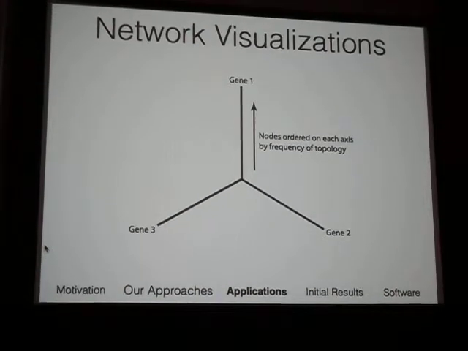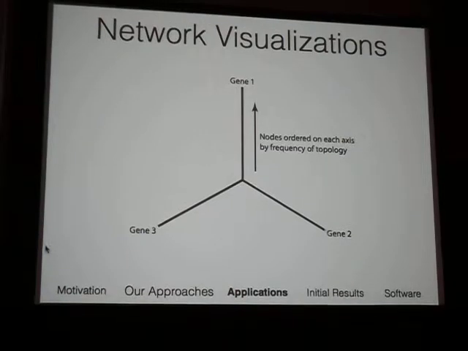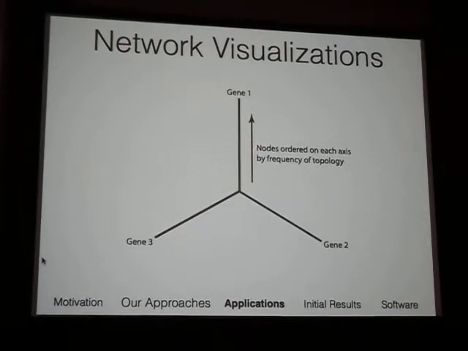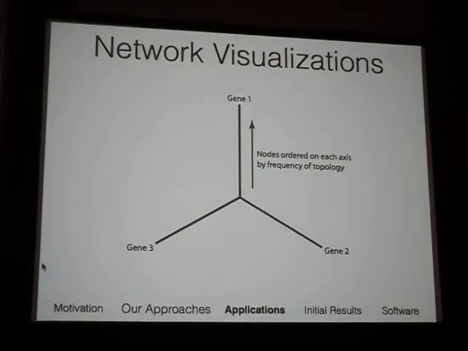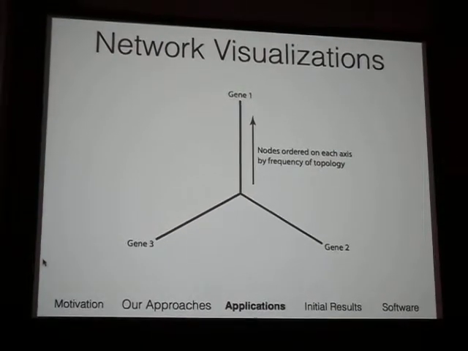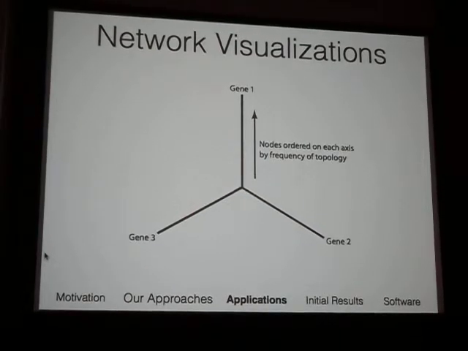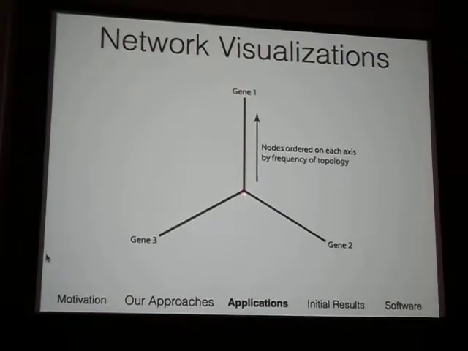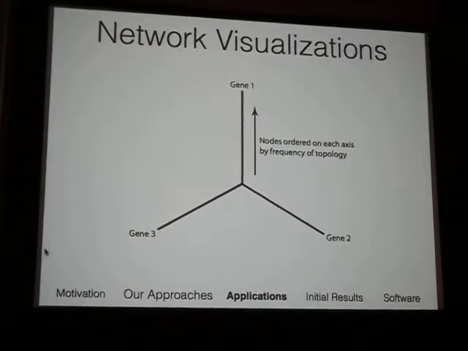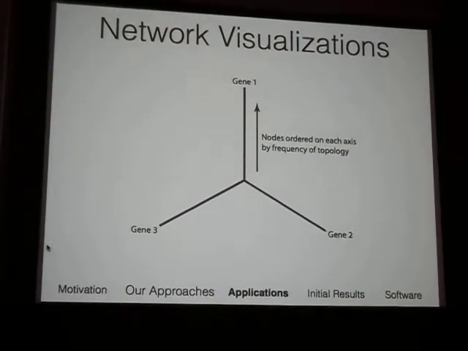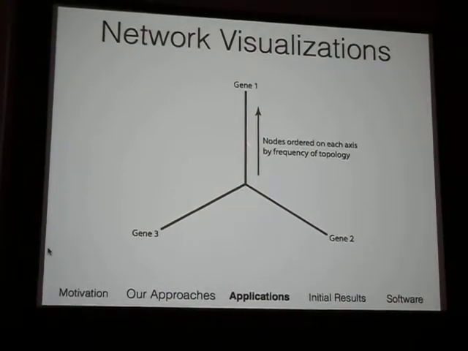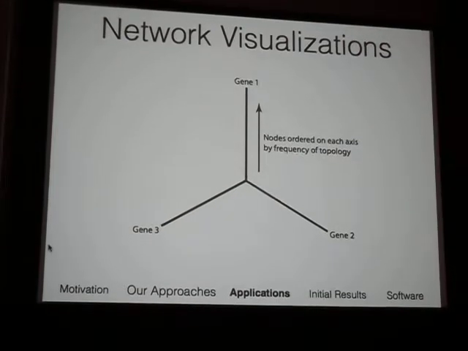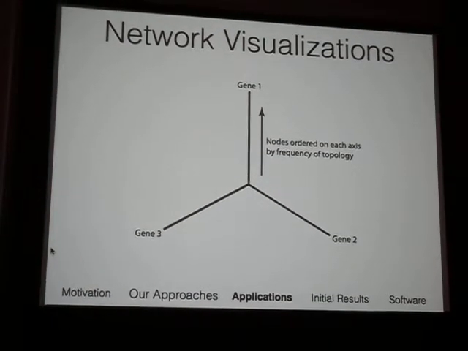Another approach to presenting the information contained in the network in a slightly more ordered way is to use this thing called a hive plot. In a hive plot, you can define an arbitrary number of axes, and you can define them in a variety of ways. So here I've defined an individual axis for 3 different genes, say, each of which contains a set of topologies. You can think about each of these axes as an ordered series of points. Each of the nodes in our network is placed on this axis, and in this case, we're ordering them by the frequency with which we find that topology in each of those sets of input trees.